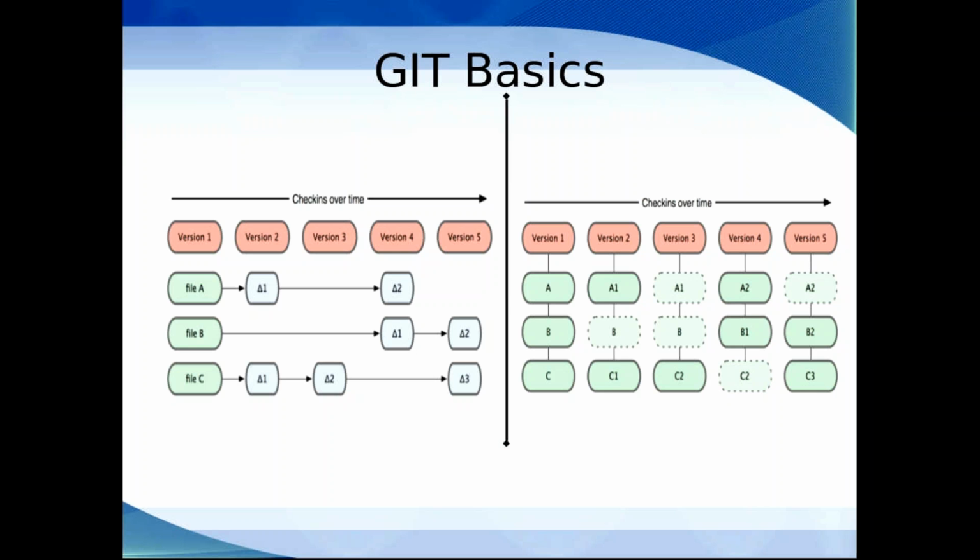But in distributed, if you lose file A, you will have everything in A1. Okay, and at version number 3, there is no change happened. That means one shortcut will be created for A1 so that it will pull from the previous version. And at version 4, you make some changes, so it created A2. So it has the entire file there itself in version 4. Okay, so it will be much faster to read. In distributed version control system, you can read very fast, and in centralized version control system, it will take more time because if you have 1,000 changes to the original file, it appends all the 1,000 changes and gives you the file.